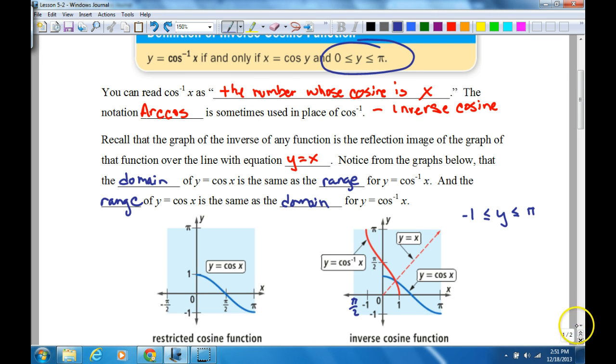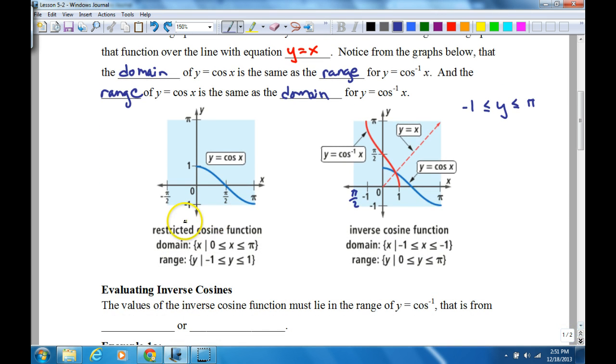Okay, so one of the things I want to point out to you is that whenever you see a restricted cosine function, and it says the domain is between 0 and pi, and the range is between -1 and 1, it's going to look like this. It's not even paying attention to this part of the graph. It's just on this side of the graph, and it's only starting here and ending here. So really, it's just this box. You see that? Everything within that box is all it's paying attention to. So be careful when you see that restriction.